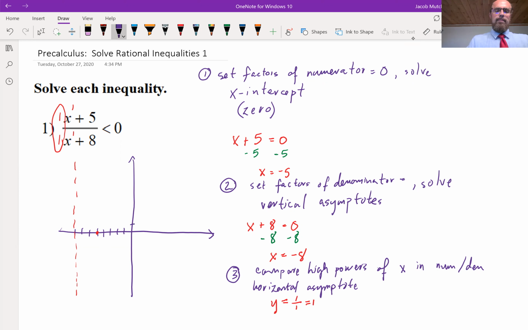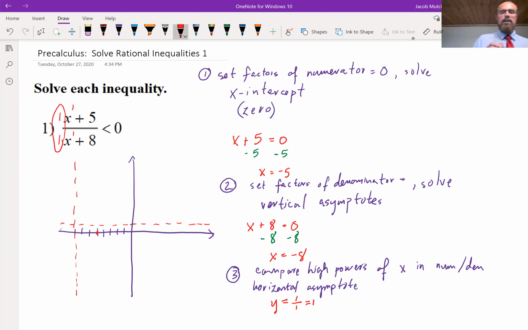That was the case when my powers were the same. So the only other instance where I would have a horizontal asymptote is if the denominator was a larger power than the numerator. And in that case, I would have it right at the x-axis at y equals 0. But if they're the same, the horizontal asymptote would shift like this one. In this case, this one shifted up to 1.